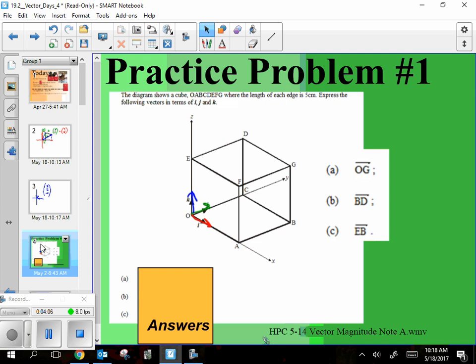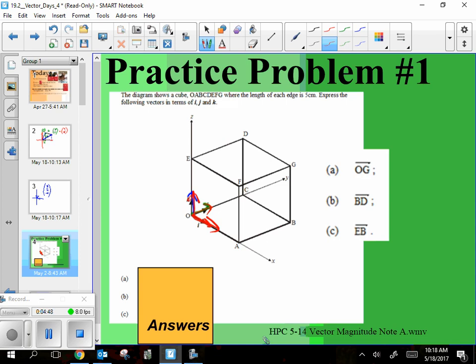Okay? Now I kind of have a bone to pick with where they put the origin here, because to me, it feels like when I move into this cube that I'm going in a negative direction. But I'm going to just say it this way. The way they have designed this, and they can label it any way they want to, right? They have labeled this as a cube, which is a real thing in the real world that has edge length 5. That means none of these sides, from the beginning, can be negative. So if you move this way, that must be positive. If you move that way, it must be positive. And if you move that way, it must be positive.